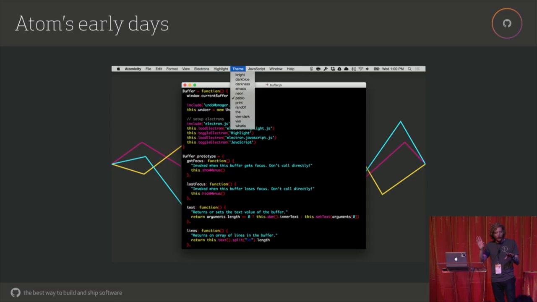But the idea was, let's write a Mac application and let's expose as much of the native technologies as we can to JavaScript through APIs, and let's build the application in JavaScript. And so in 2007, 2008, this was possible because the Mac stuff, Cocoa, had a bridge through WebKit, through their JavaScript core, into native technologies where you could surface Objective-C functions as JavaScript functions and call them. And so we actually got a lot done. This is basically a web page that can open files, can save files, can close files. The syntax highlighter was an open source project we got off the shelf. The indenting was an open source project that we got off the shelf.